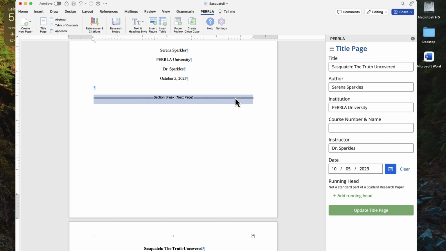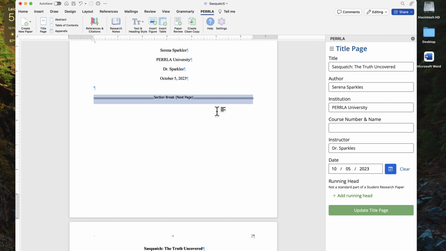Like I mentioned a second ago, section breaks are really incredible tools for breaking up a paper and knowing which part of the paper is which. Section breaks are especially useful if you have to add a landscape page into the middle of your paper, which is really helpful if you have a big table. You need section breaks around it so that you can set that one page in the middle horizontal. There's a walkthrough of how we do that inside the 201 webinar, by the way. You can find that there.